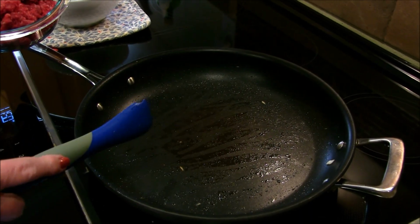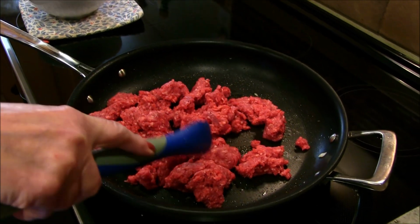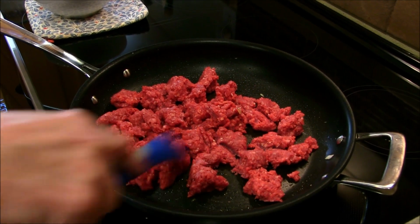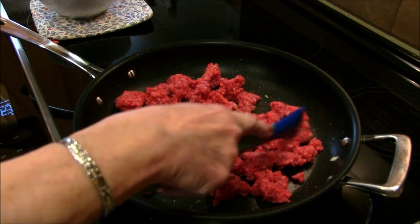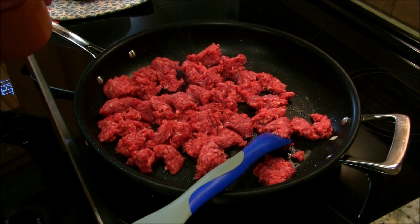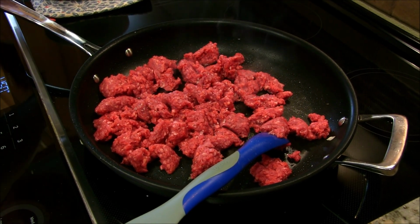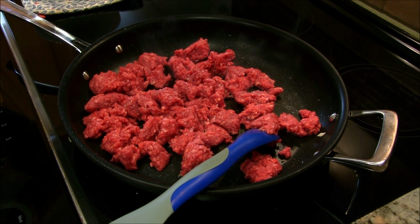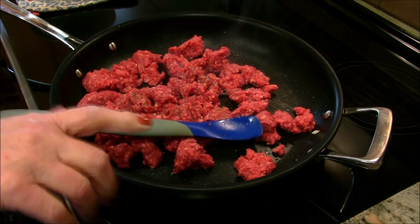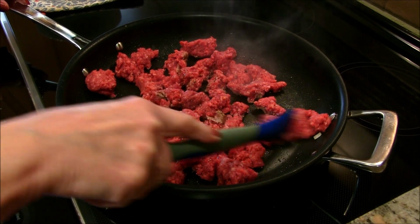So I've removed the onions, and now I've got the pan good and hot, and I'm adding a pound of ground beef. This is 93% fat-free, and I'm going to break this up real good. Again, I'm going to add a little salt and pepper to this. If you like, you could add garlic in here if you wanted. So I'm going to continue to break this up and get it browned. And once we have got that done, I'll bring it back.